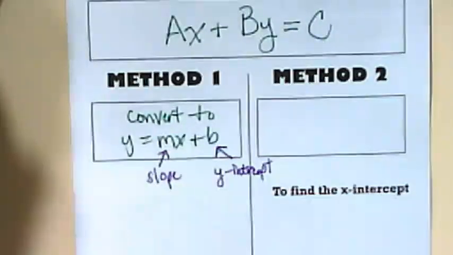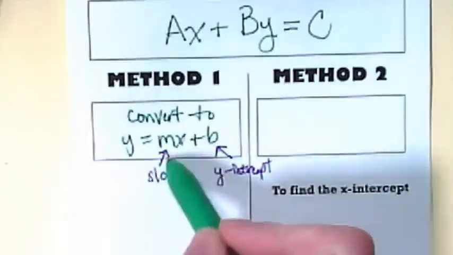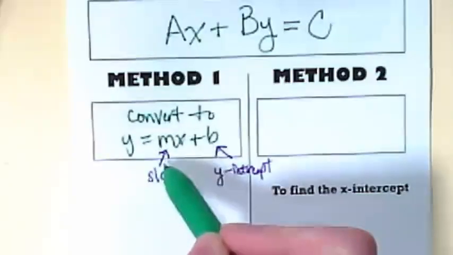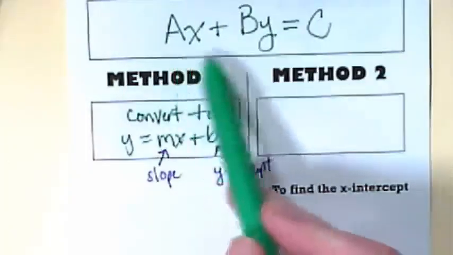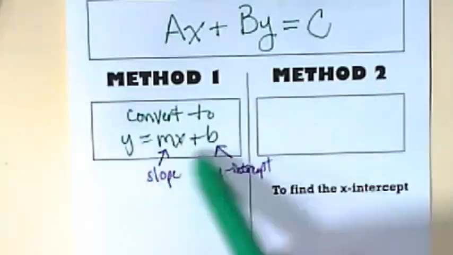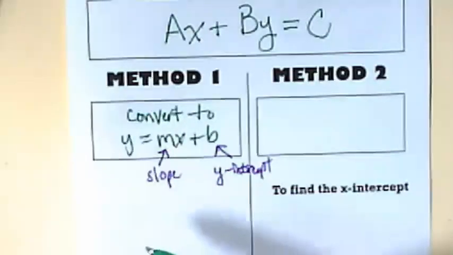We know how to graph with y equals mx plus b. We start with the b and we get something on the graph on the y-intercept, and then we use our slope to find another point. And as soon as we have two points on the graph, we can make our line. So that's our goal today is to take this equation and turn it into this equation that we're already familiar with so we can make a graph. And I'm going to talk to you about the steps to do that and we're going to practice it together.